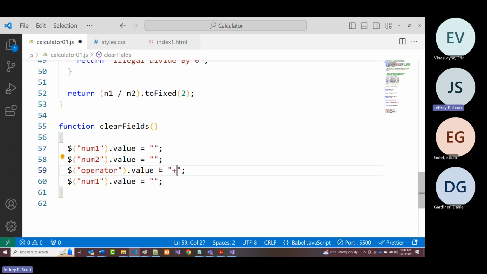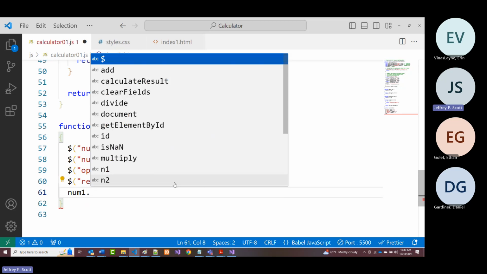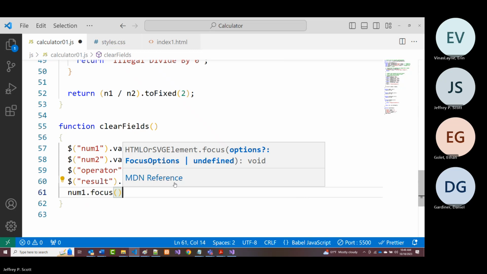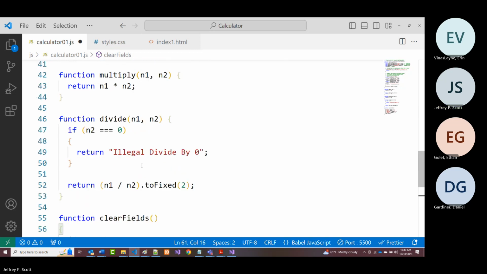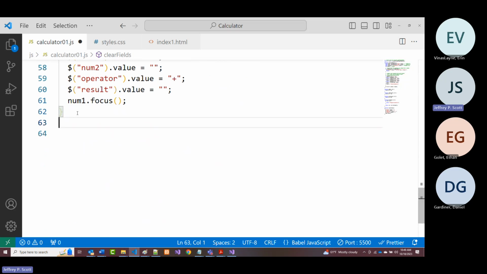I want to set that equal to the plus. That's the first one that we had. But everything else, I want to set equal to the empty string, which is nothing. Plus, I want to set the focus so that when the program starts to run, or when I click clear, my cursor is right there. So one more thing I have to do, and then we can talk about this one.